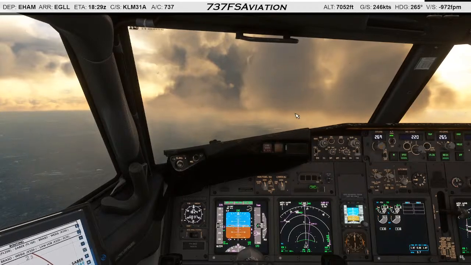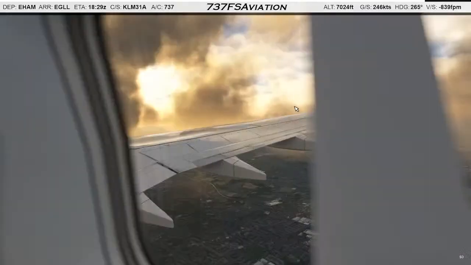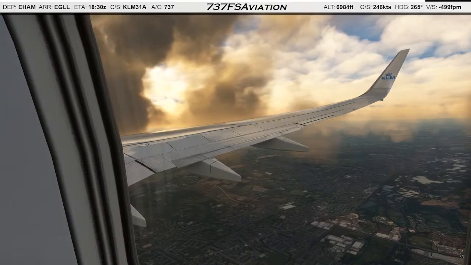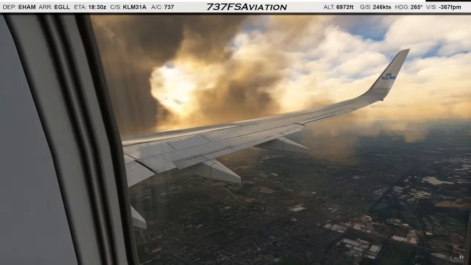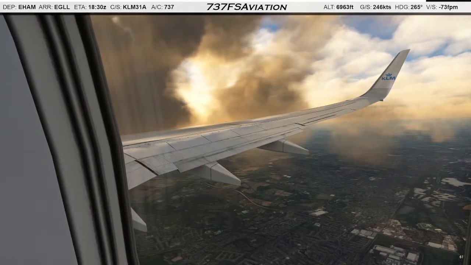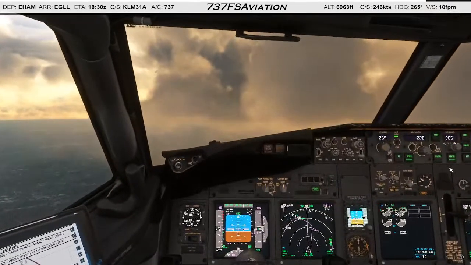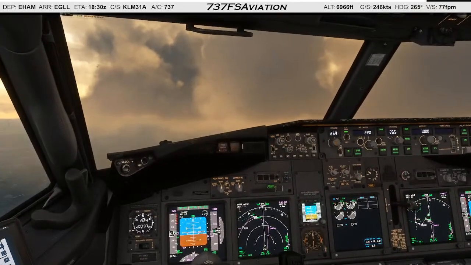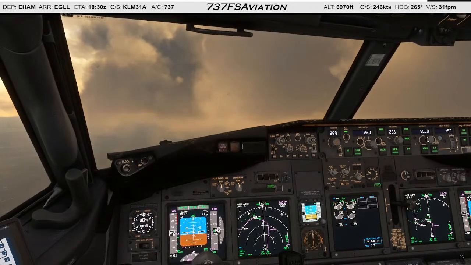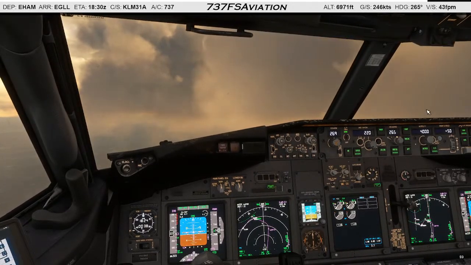We got Fats 1. Swiss 24 Charlie, contact Tower 118.505. Tower 118.505, 24 Charlie, thank you, bye. KLM 31 Alpha, 28 track miles, 27 left, descent to altitude 4,000 feet, QNH 1020. Descent to 4,000 feet, QNH 1020, KLM 31 Alpha.